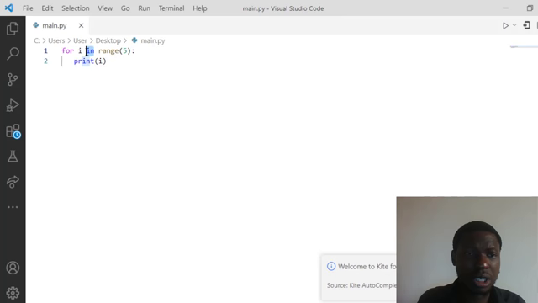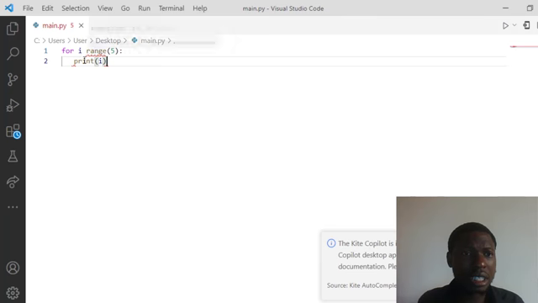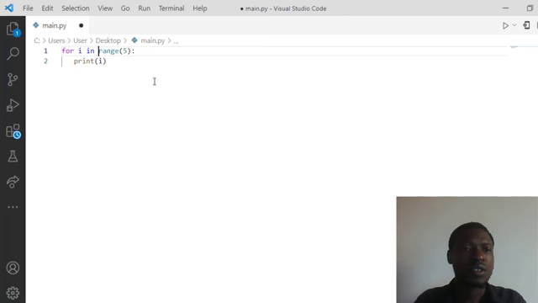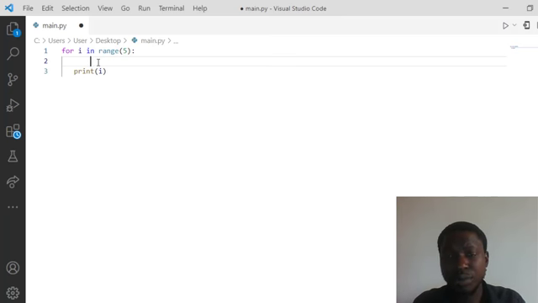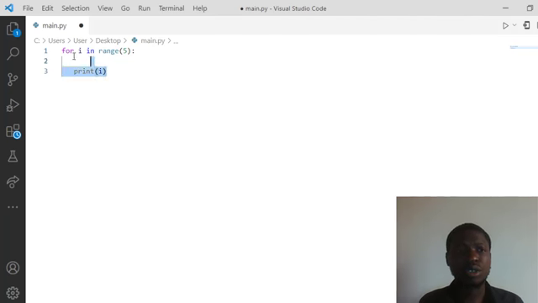For example, if I do this, for i in range 5, and I save this, you see I'm going to get this kind of red squiggly line that tells me, oh, you have an error here, you got to fix the problem. Okay, so then I'll know, oh, I didn't put in the colon, I have to put it in, right? And then when I go here and I hit enter, it's going to properly highlight this, so it's going to give me the correct spacing for this. Okay, it's going to give me the correct spacing. So this is Visual Studio Code Editor.